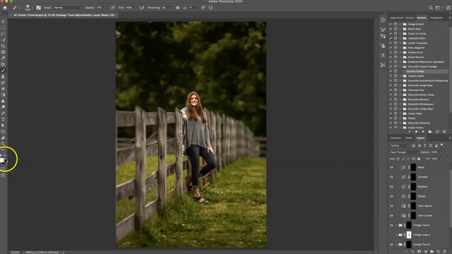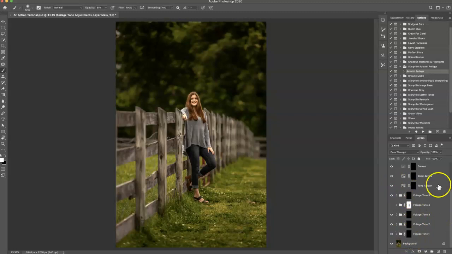So what you're gonna wanna do is have a soft white brush at 100% opacity. And like all of my other actions, guys, it is gonna come on pretty strong, but I like to see where I'm painting, so we always adjust it after. So, as you can see, there are five different tone bases. Once you decide what base you want, you can open them up and make changes to them, adjust opacities, and all of that fun stuff.